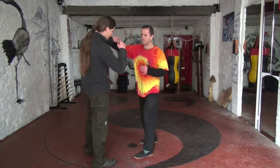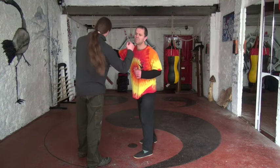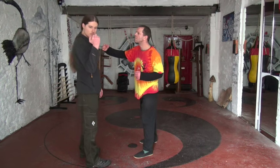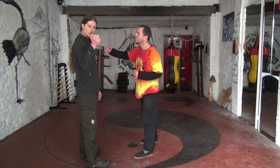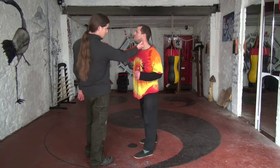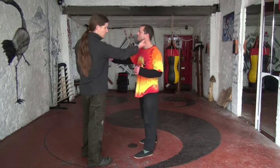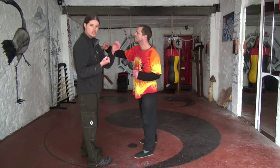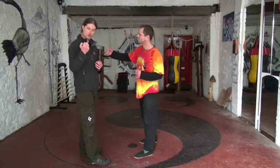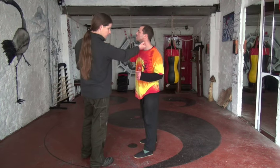So see, I've evaded the strike, I've stepped out, attack down his wrist, and see, here comes the punch coming through. I'm attacking with a one knuckle in this case, like that. We protrude the middle knuckle with the top thumb on the top, like that. And we're punching straight into the stomach 9 point there. As I say, it's a small area, it's a soft area, so your whole fist is going to go in. So if you miss the point slightly, one of your other knuckles is going to catch it. But just to train accuracy, we try to get it with that one knuckle, coming straight into the stomach 9 point, like that.